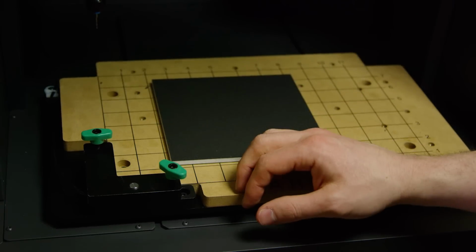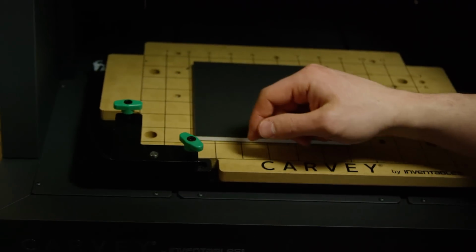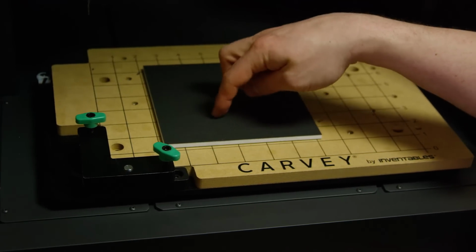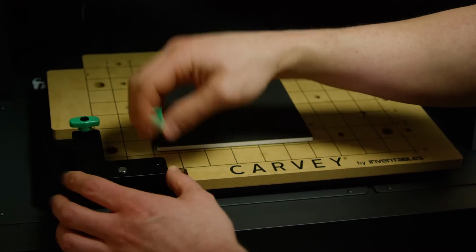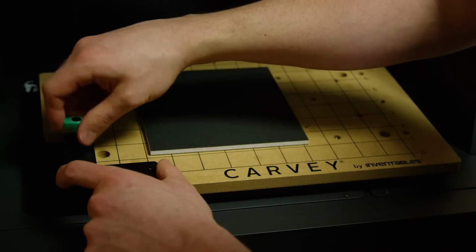This is called the smart clamp on Carvey. It has a little button that when Carvey starts, the bit will come over and hit it, and that will determine the top of the material. So what we're going to do to show you how it works is we're going to take off the green thumb screws and let you get a peek underneath.